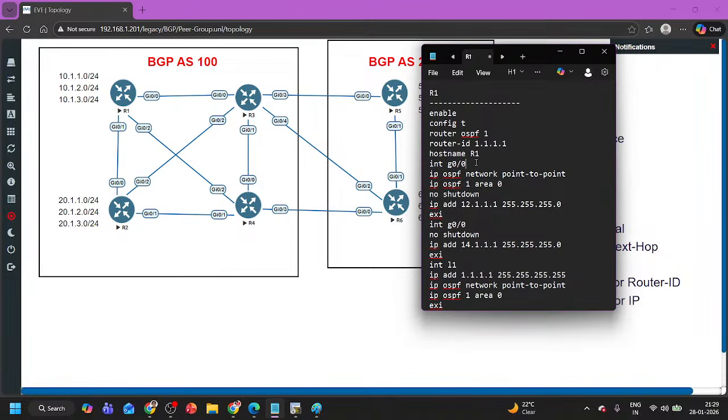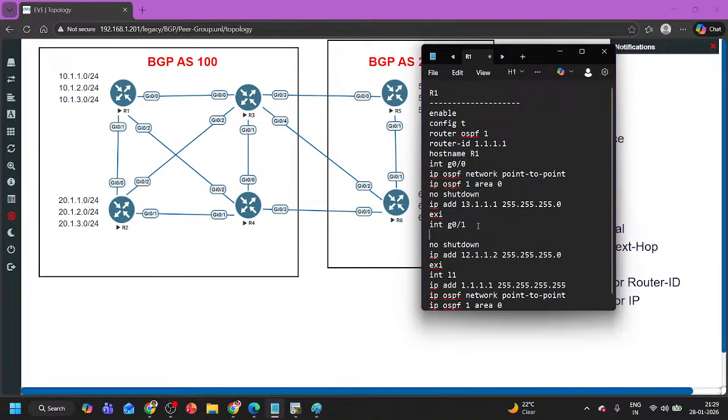Hostname R1. G0/0 will have IP 13.1.1.1. G0/1 will have IP 12.1.1.1. And here also I need to enable OSPF. Let me copy these two commands and paste them over here.